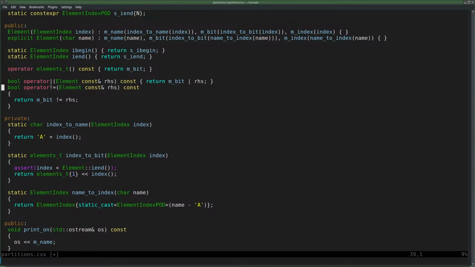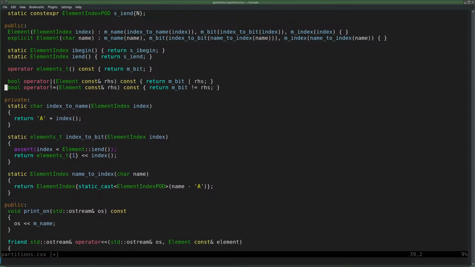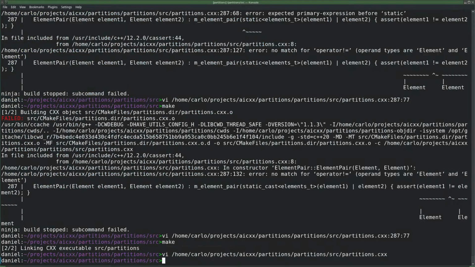Although I'm not even sure if it doesn't do that automatically. What happens if I only define the equal? Does it then say, okay, I need an unequal, but I can implement it in terms of the not equal? It's probably also too far-fetched.